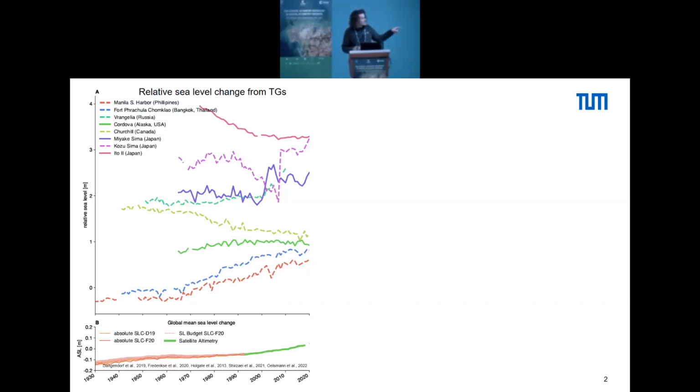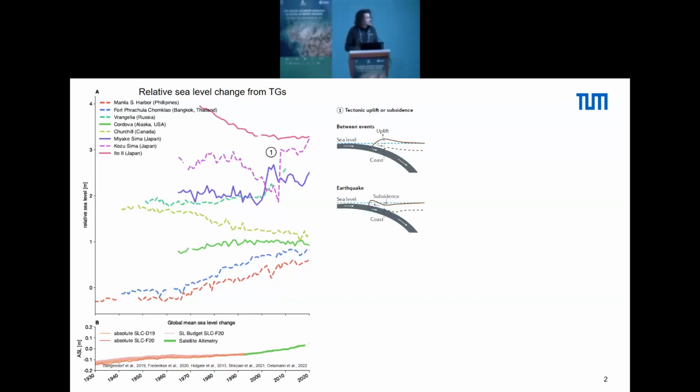As can be seen, these stations show some highly nonlinear variability, and that's mainly caused by the effect of vertical land motion rather than the one from absolute sea level changes. One process contributing to such nonlinear variations is tectonic activity, and that can also lead to instantaneous displacements, which can be in the order of almost a meter. So it's really a significant impact.